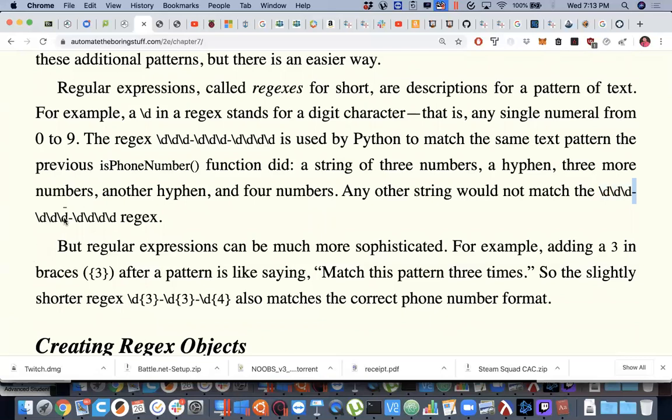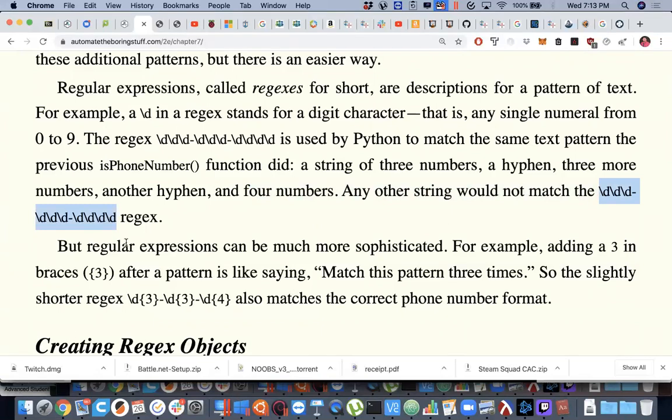Followed by a 0 through 9, 0 through 9, 0 through 9, followed by a dash, followed by a 0 through 9, 0 through 9, 0 through 9, 0 through 9. So this would be an accurate regular expression for matching our phone number in this format.